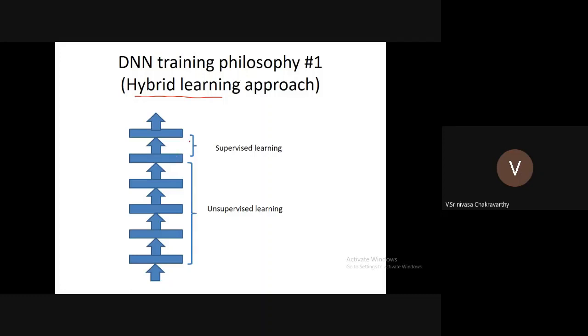What is supervised learning? In supervised learning, there is a teaching signal. What is a teaching signal? This is the desired output. The desired output is defined. Whereas there are learning algorithms where there is no such thing as a desired output. Clustering is one such example.